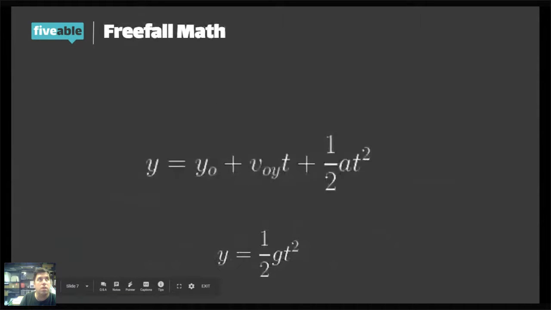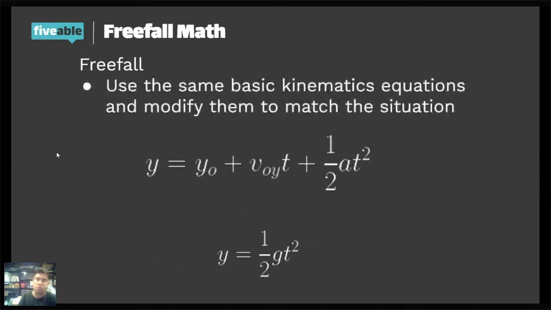Okay, so some math time here. Basically, the stuff we're going to have to do for free fall, vertical motion, is pretty much the same stuff you would have to do in horizontal motion. We're going to be looking for things like how far does the object travel? How fast is it moving? How much time does it take to do X, Y, or Z? The only difference here is that we automatically know the acceleration. We'll never have to calculate it because on Earth, it'll always be 10 meters per second squared.